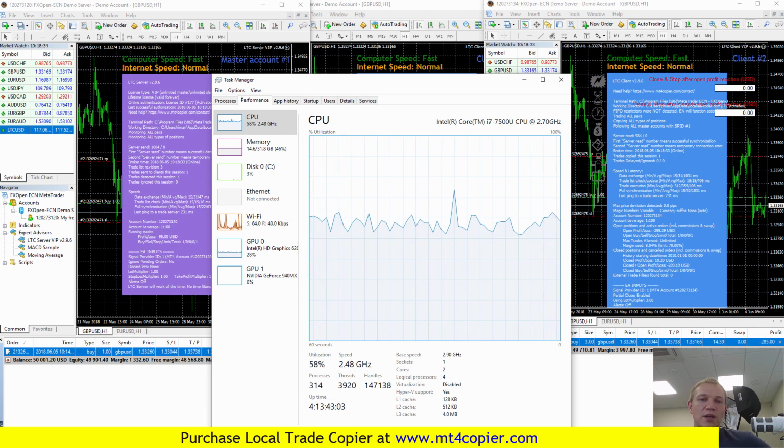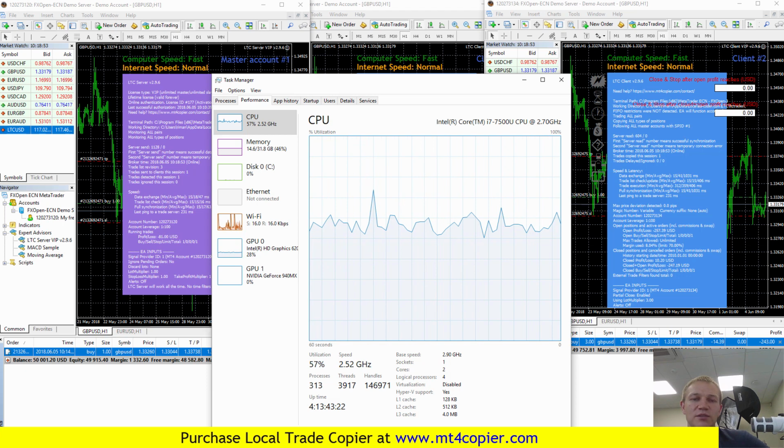If you don't look at your CPU load, it might happen that after a few MetaTraders, your computer is overloaded, maxed out at 100, and your MetaTraders will work slow. If you use software like this trade copier, it will run slow, and you will just be blaming things for it.